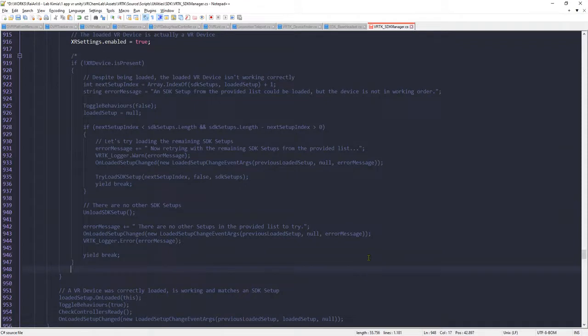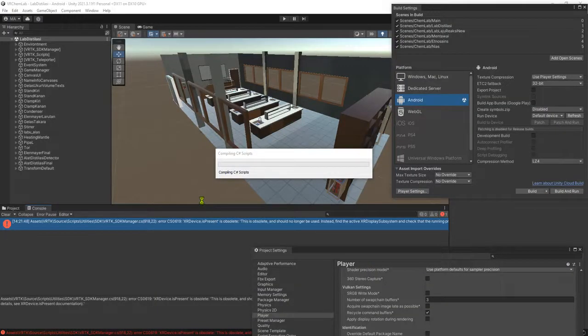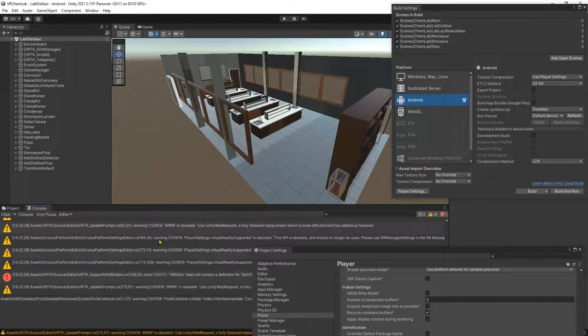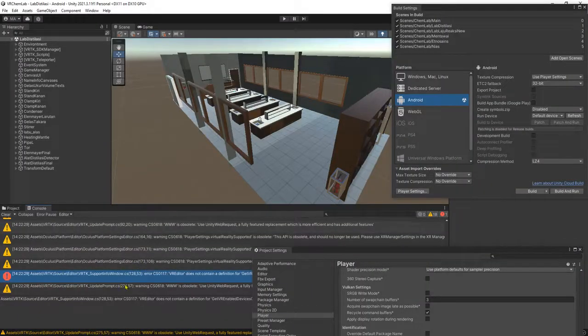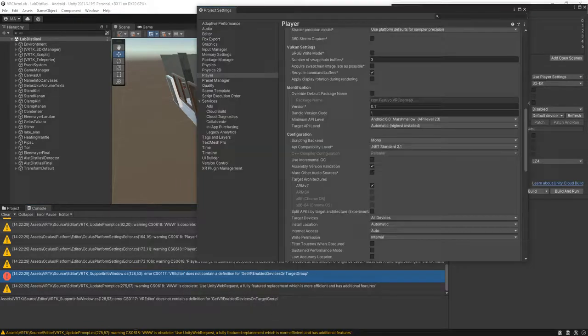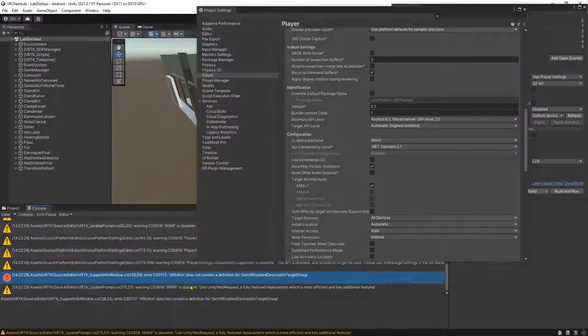Don't care. Let's go back. Another error. That is what we do if we are working on somebody else's project. Pretty annoying, right?